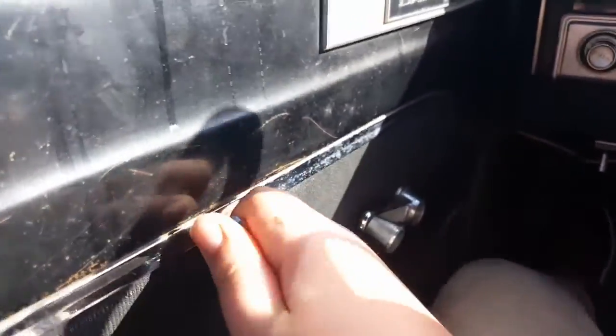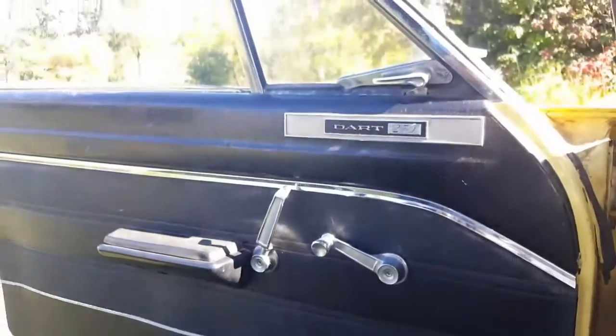Ugh. It's hot in here because it's all black. I'm gonna try to get in the back real quick so we can get in. Just open the door like that. So the seat just comes forward. I don't know if it's attached to anything, but it comes forward. And it doesn't smell too good in here. It smells like just an old car. Oh, it's hot. It's hot.